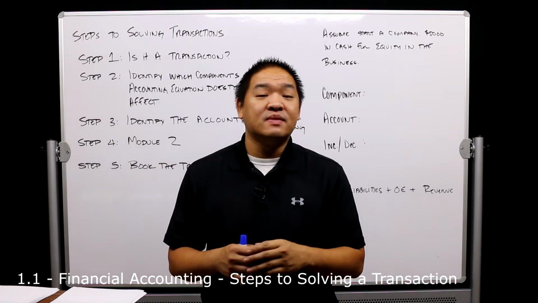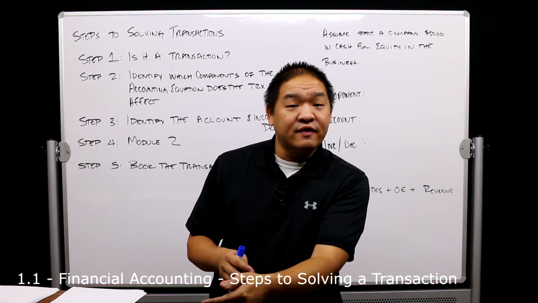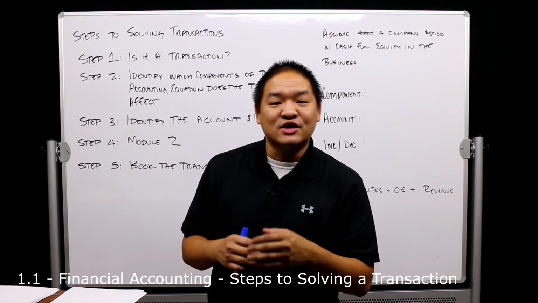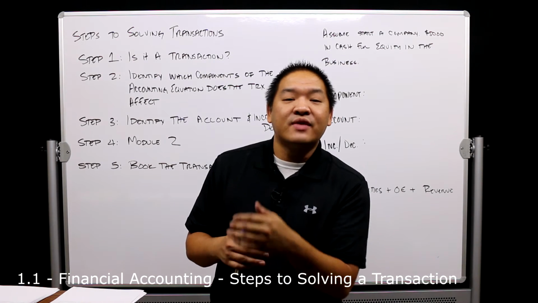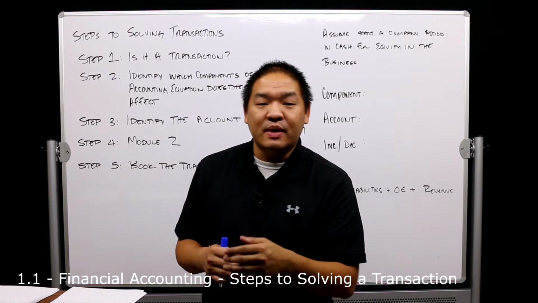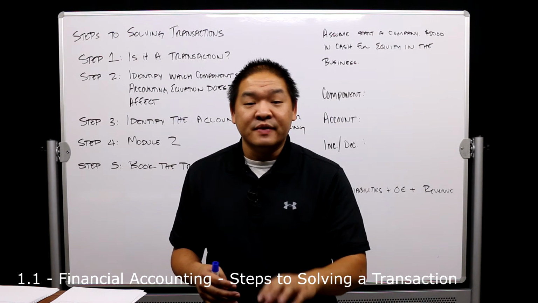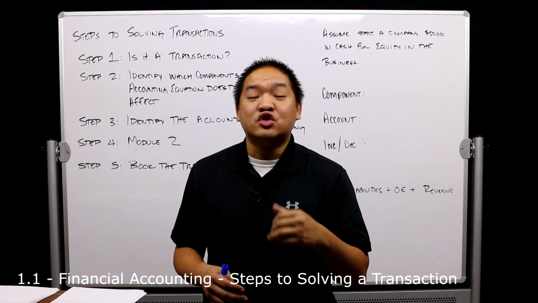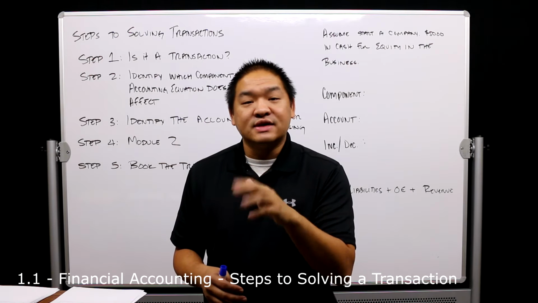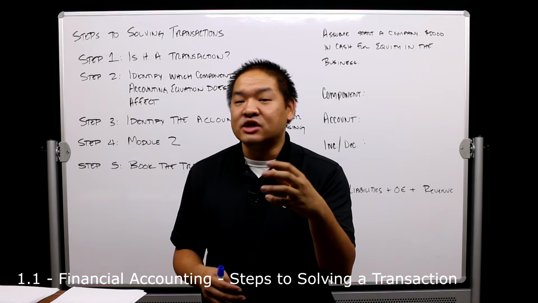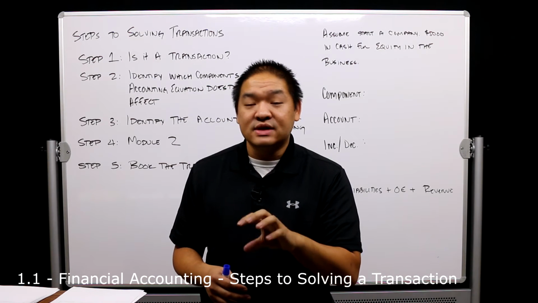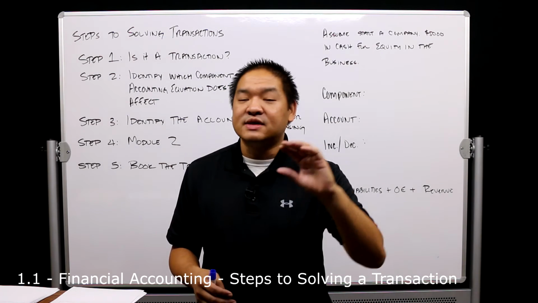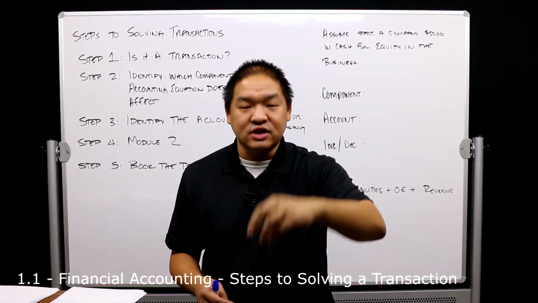Or even just a mere handshake agreement with another vendor saying that they would supply us is not a transaction. What is a transaction? When we start to buy things from that supplier, then we're going to have transactions. Okay? So step number 1 is going to figure out, is it a transaction? Now, in accounting, typically we don't often trick anybody, so there isn't a lot of times when you're going to see something that is not a transaction. But there are times when something will be given to you and it's not a transaction, it's like a footnote or something to know. But something else has to happen before the transaction actually happens.